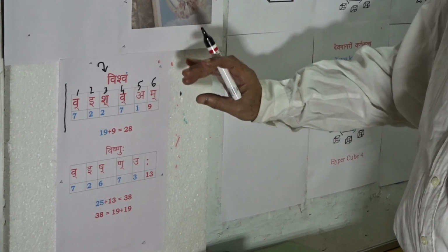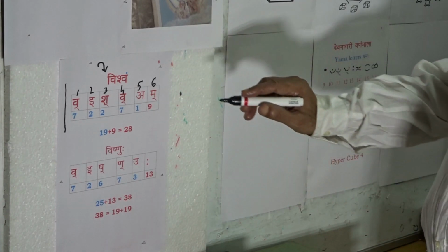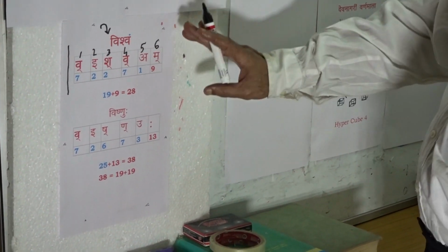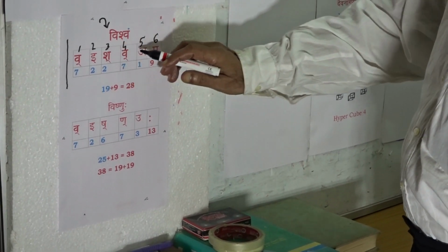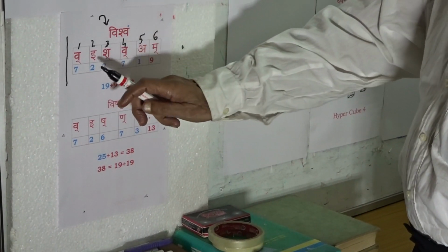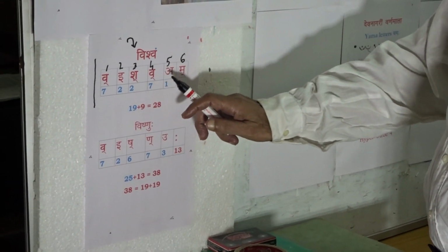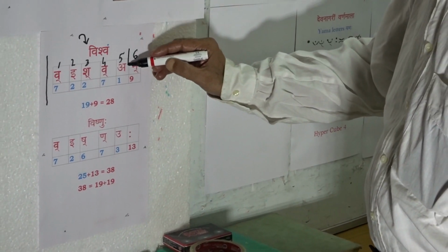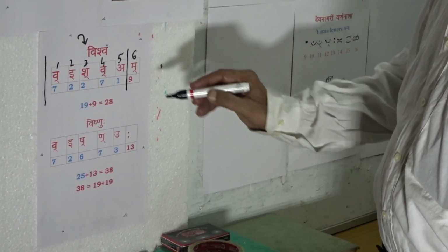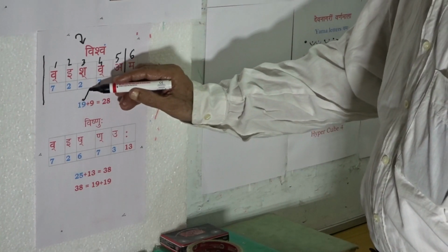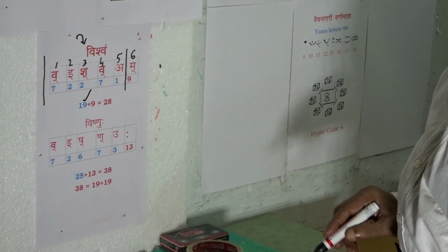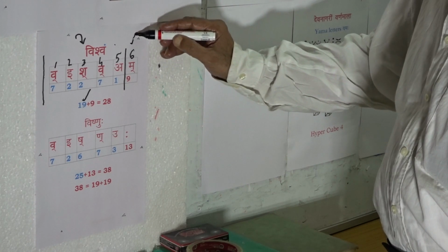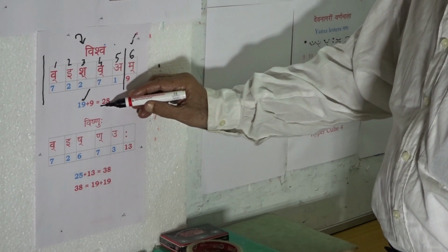The second step with respect to the formulation is to reach at the transcendental code values, Divya Anka Vivasta, and the Divya Anka Vivasta of these 6 letters of this composition are 7, 2, 2, 7, 1 and 9. See, the formulation Vishwa is a scripture of 5 letters leading to summation value of the TC value is 19, and this formulation Vishwam is a scripture of 6 letters of total TC value is 28.